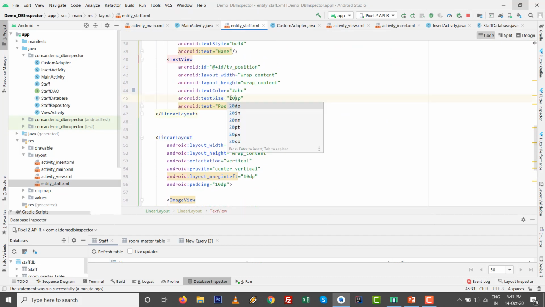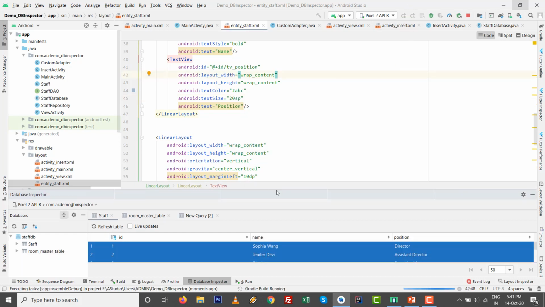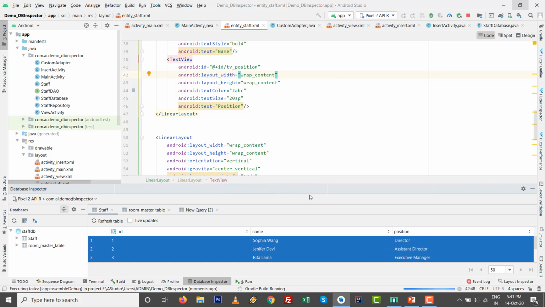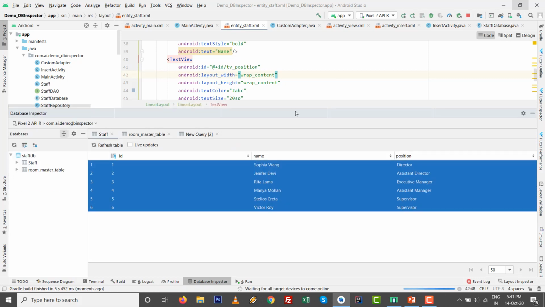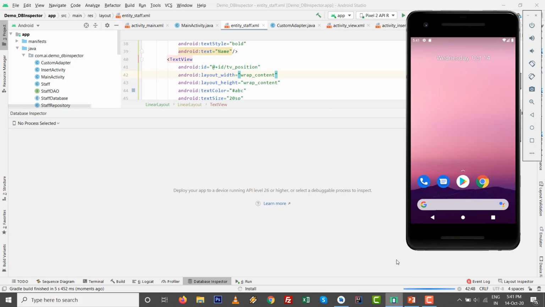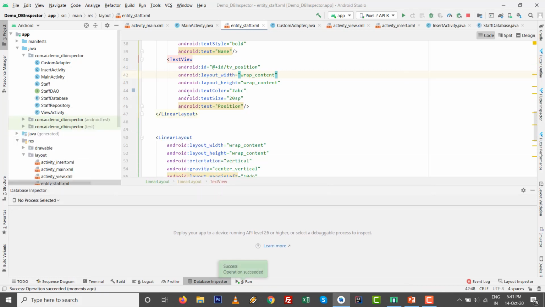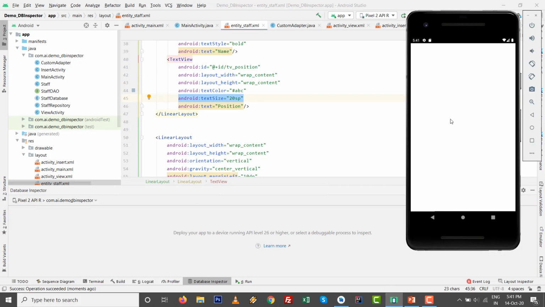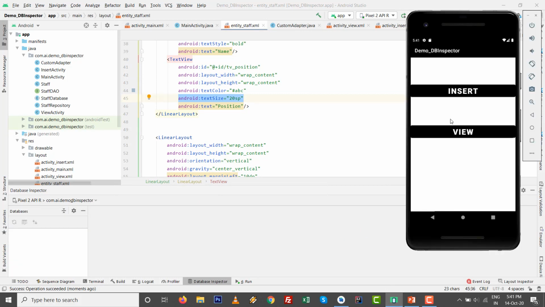I want to change this text size, it's a little bit high, so change it to 20 sp for the position, so it remains in one line. Change the position to 20 sp, press Shift F10 again, and automatically everything will be ready inside the database inspector.